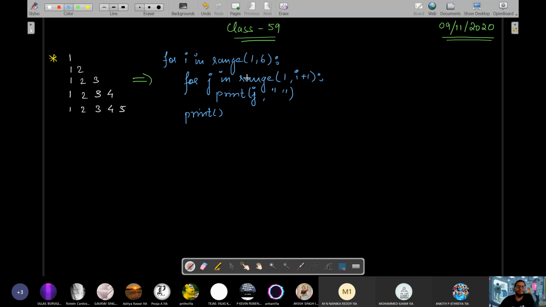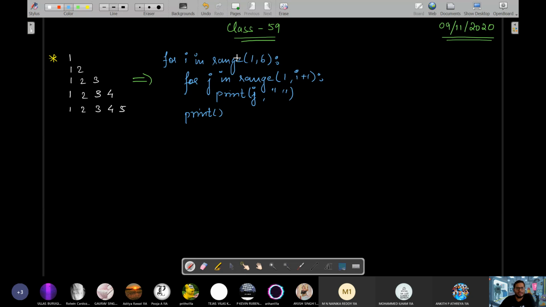Okay, so if you make it dependent on I, then if I value is 1, then the first row will be generated from 1 to 1. If I value is 2, that is row number 2 is being formed, then this J will be generated from 1 to 2. Because you have made the last value which J will generate dependent on I, that is the row number. So when I is 1, this will generate from 1 to 1 in the same line. When I is 2, then the line will be changed because of this.